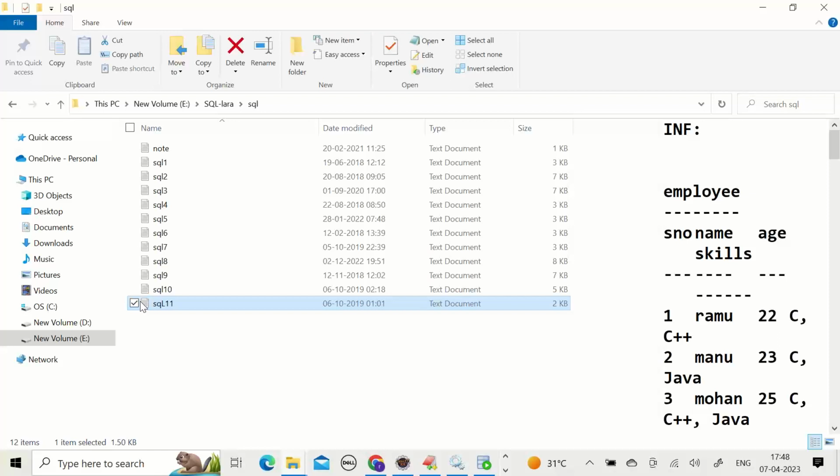In MySQL, to provide sequential numbers, there is a keyword called auto_increment.